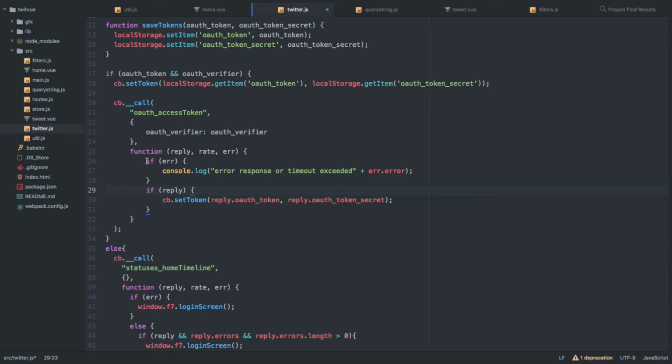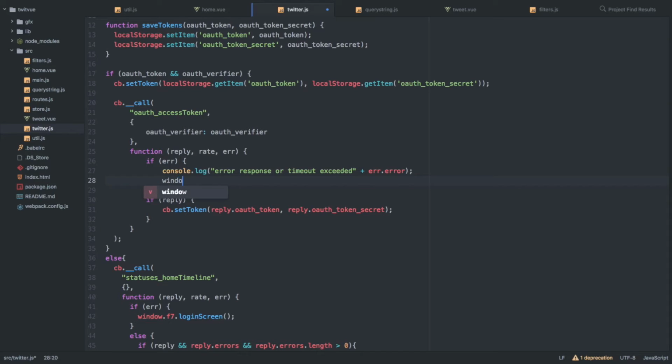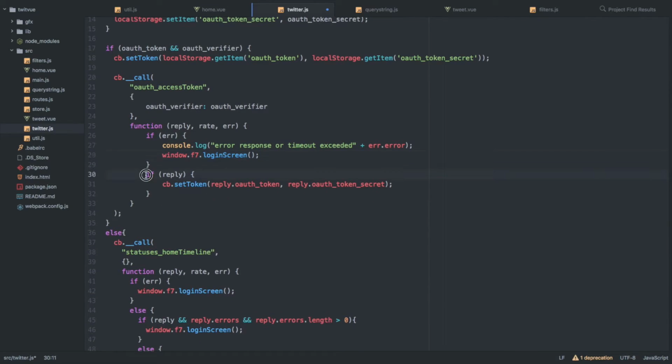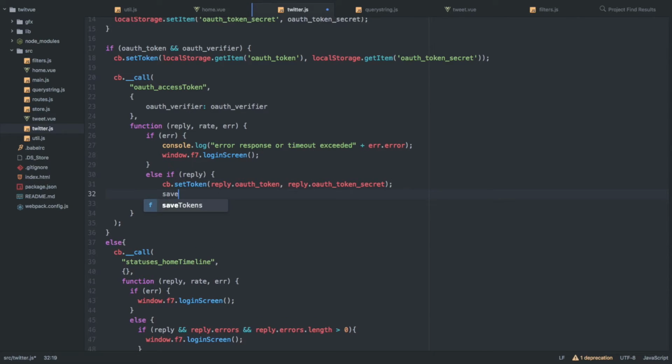And we're going to check if there's an error. If yes, we're just going to display our login screen once again. And if there's no error, everything is fine. We can save our tokens once again, because the new tokens that we get here from our reply are different to those that we got before.